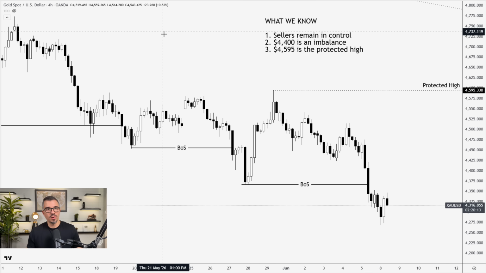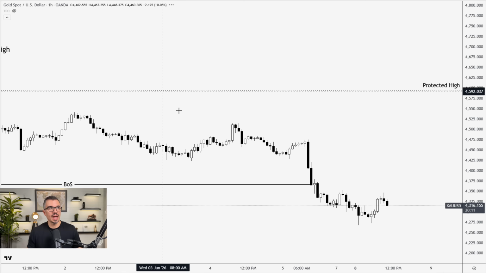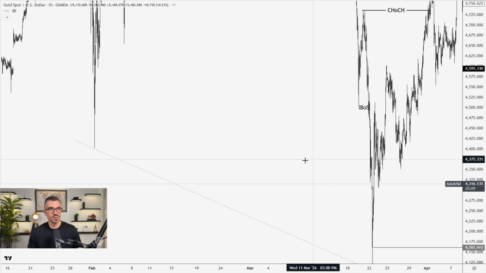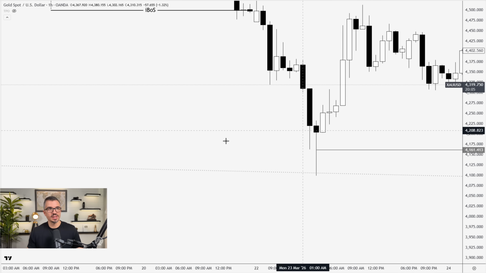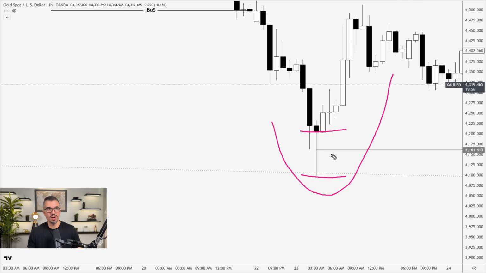Now, what we also know here for gold is that if we look at an hourly time frame and we go all the way back toward this low, and I've talked about this before, what you're going to notice is that this hourly candle has a long lower wick. Areas like this don't have to be retested, but oftentimes when you see displacement like this out of a low, and you see a wick like this on something like an hourly or a 4-hour time frame, then you do get the market tending to revisit this area.